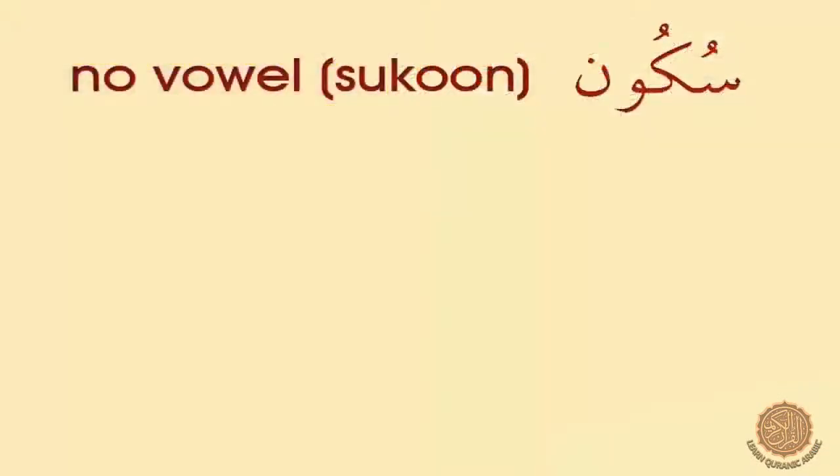Okay, in this lesson we're going to be talking about the lack of a vowel, which in Arabic is known as sukoon. Now here we have the letter fa. I want to show you how sukoon is written. When we represent no vowel, we don't just leave the letter without any marks. Sukoon is represented either by a small circle on top, or with this mark here. So you will find both used.